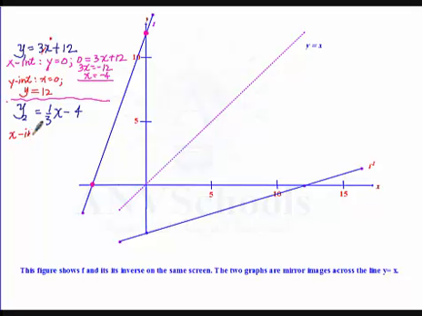The x-intercept would then be when y is equal to 0. So that would give us 0 equals 1/3 x minus 4. And 4 is equal to 1/3 of x. Again, transposition, and multiplying both sides by 3 to get rid of the 1/3 here. Our x is equal to 12. That's our x-intercept. As we can see here, it's here.